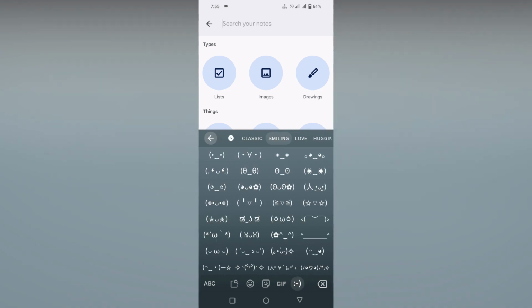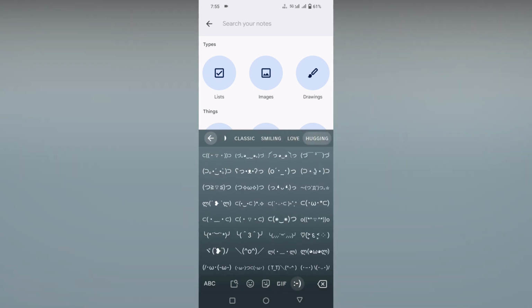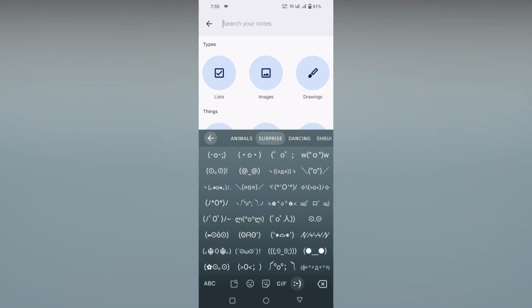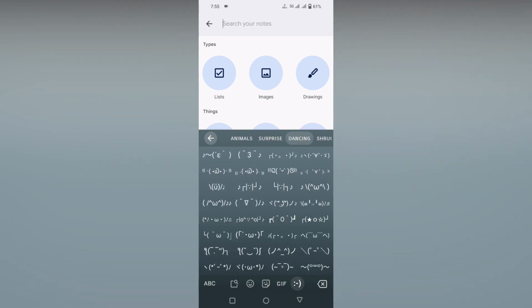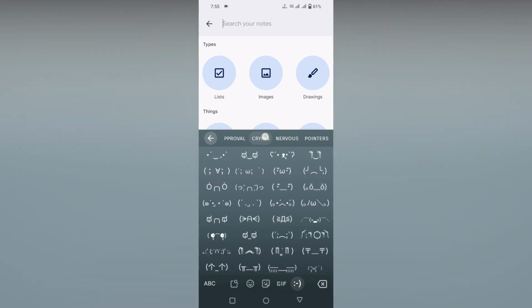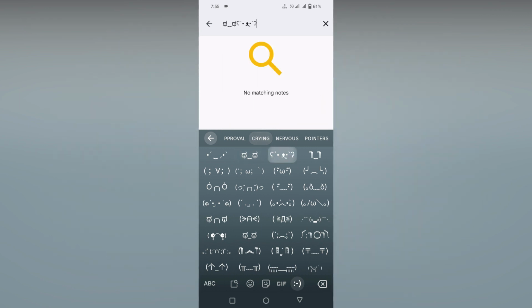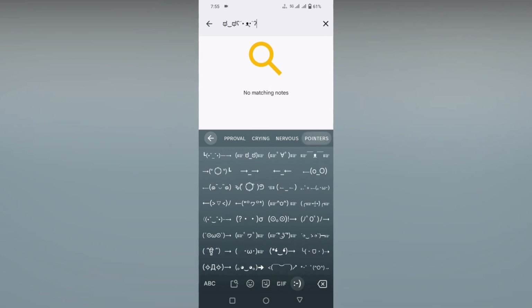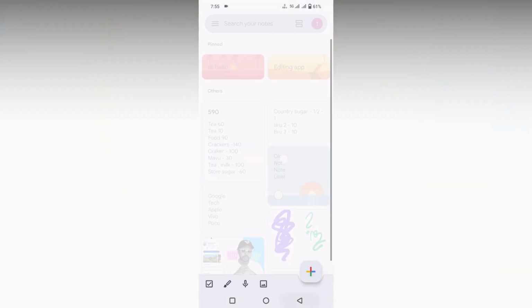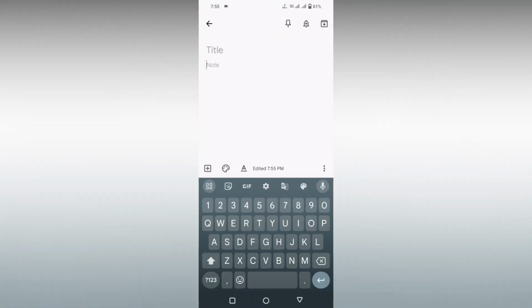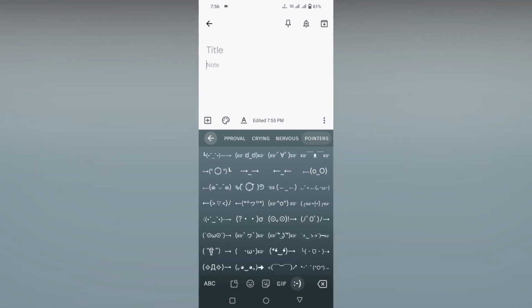So here you can find smiling, love, hugging, and you can see a lot of things like surprise, dancing, and a lot of different types of emojis. For example, crying. You can get totally different types of emojis from here. I'm just going to show in the notes here. There are a lot of different emojis.